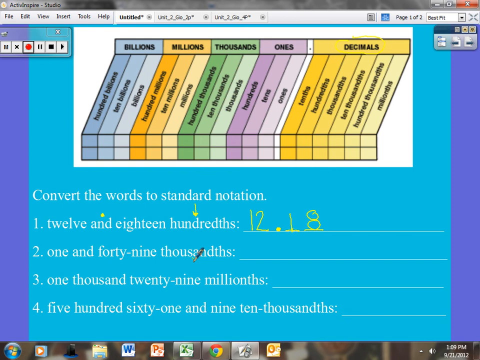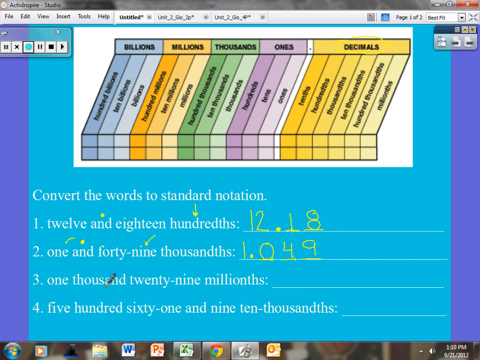1 and 49 thousandths. So the and tells me to put a decimal point. To the left of that, I just have a 1. So it's 1 and. It says 49 thousandths. So that means that digit 9 has to be in the thousandths place value. So I go tenths, hundredths, and thousandths. That means the 9's here. I say 49. I need to put a digit here to hold that place value. That digit will be a 0. I would read that 1 and 49 thousandths.